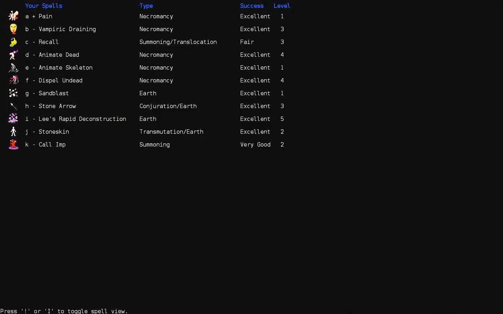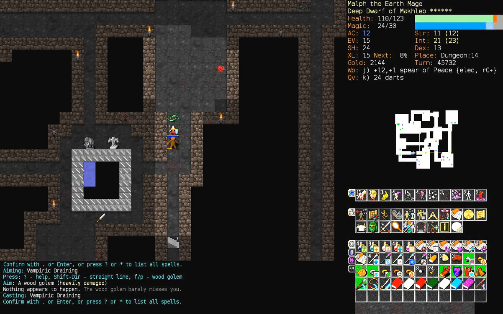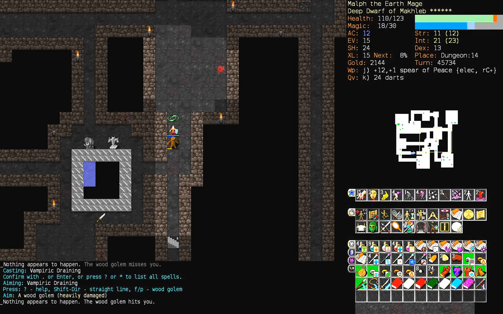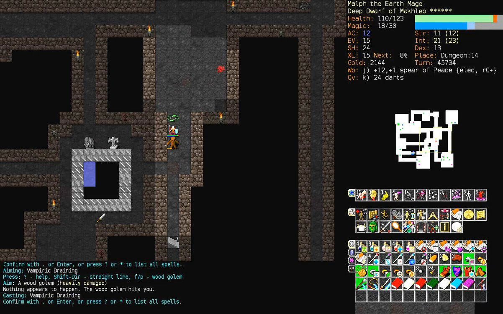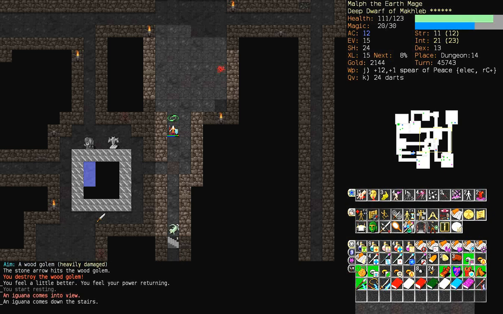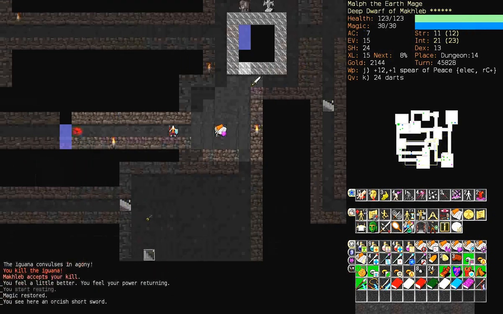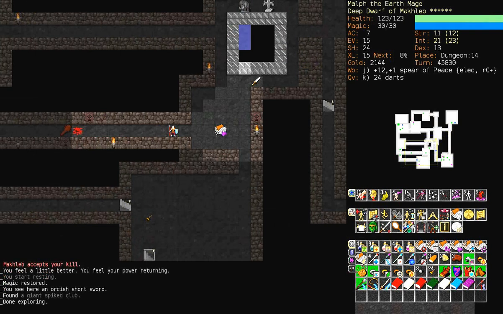And definitely want to keep that stone skin active. I'll drain him eventually, but for now, I can just stab him with my spear. Hell, let's just drain him. Oh, he's not drainable. Guess I should have expected as much. A single stone arrow should finish him. And drain the other guys instead. Okay, floor 14 is cleared, and gotta cut the video.